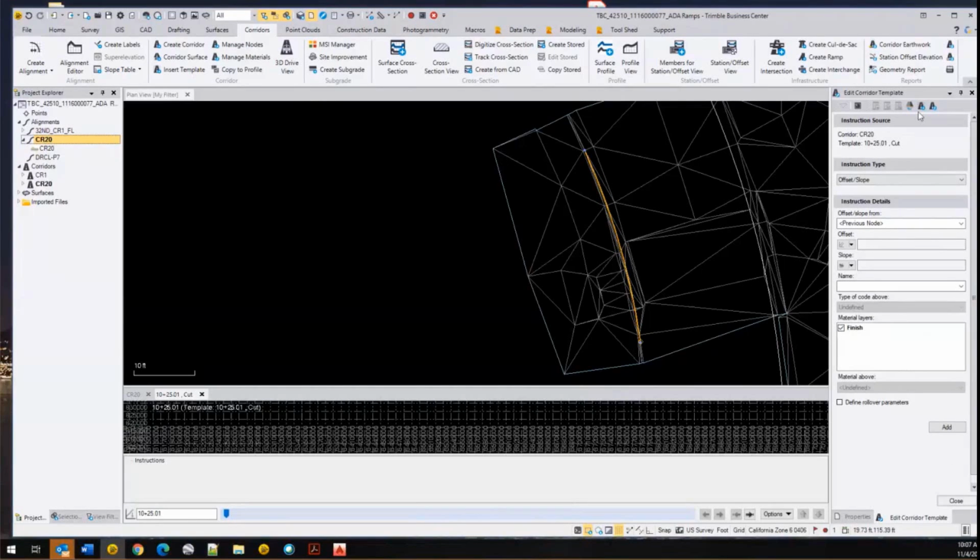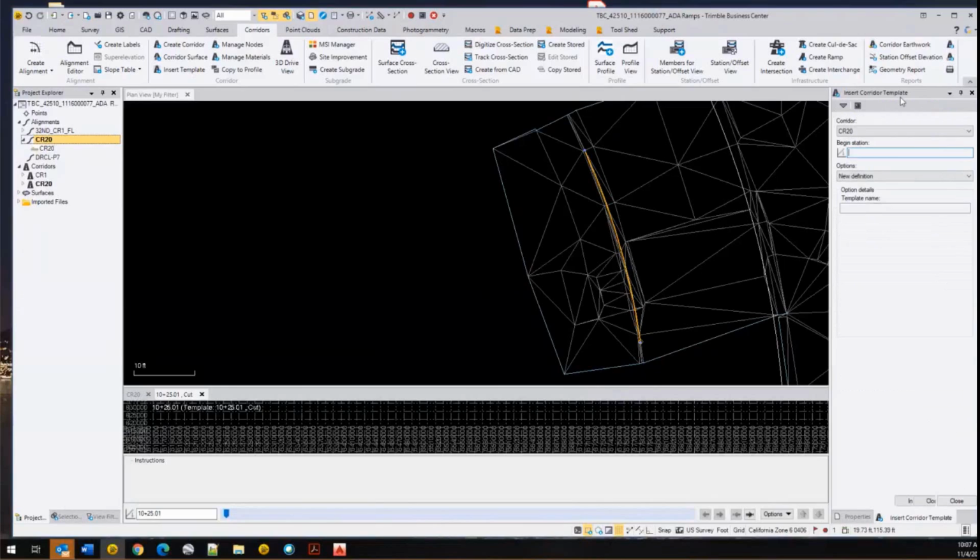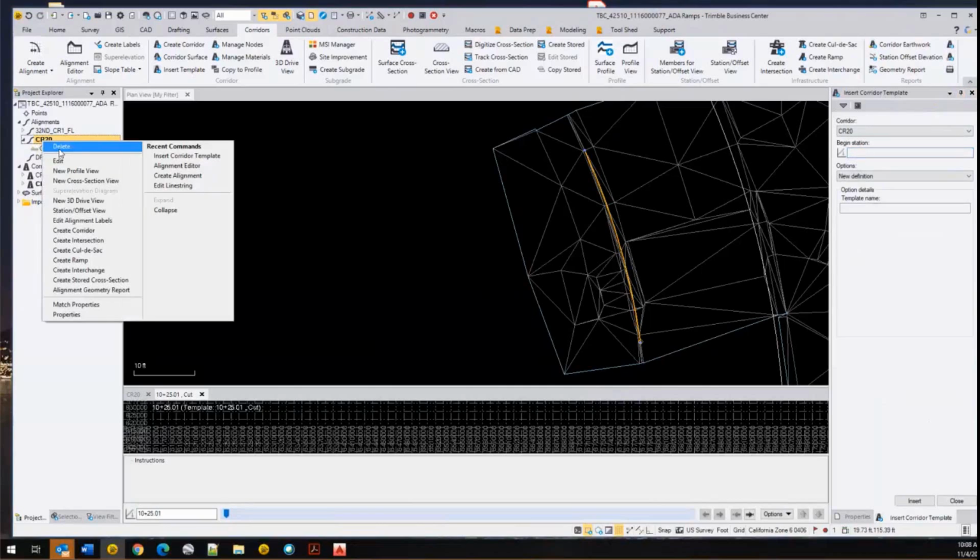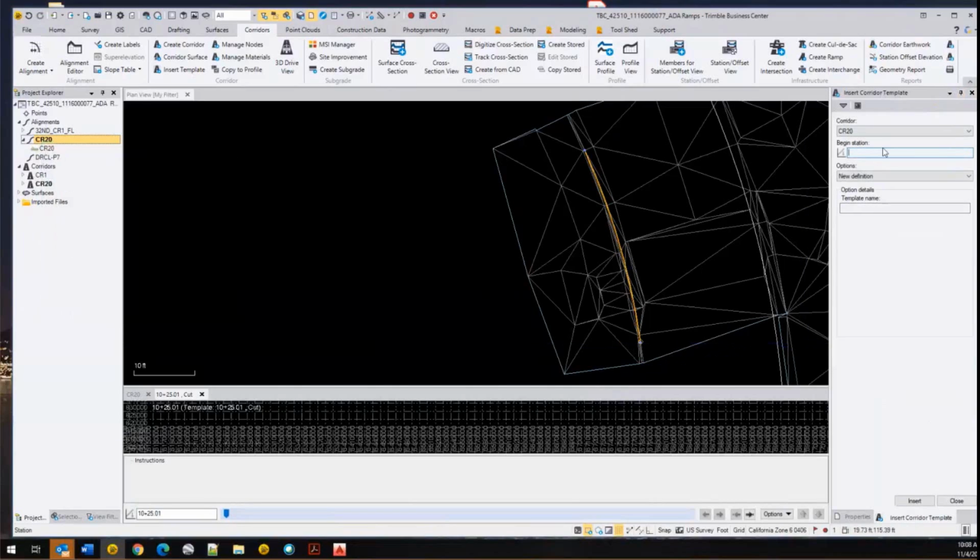So that's that. The next thing right away I would do is go back to create a new corridor template. You can do that on the top of that screen, or you can right click on your corridor and go insert new or create new, insert corridor template, and it brings you to this one.